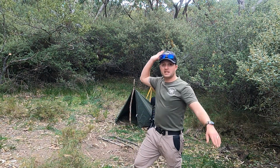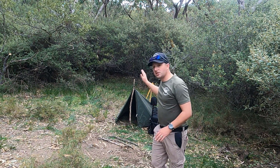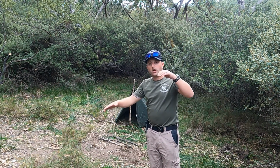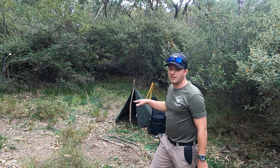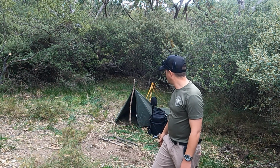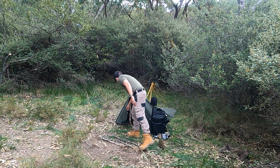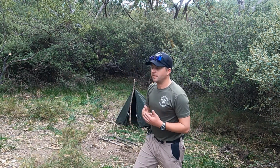Now, I've also done the look up check, so there is nothing dead above me that's going to fall down. And so I've just set myself up a hoochie, just a bit of a lean-to with a point in the middle. That's enough to keep me and my gear just out of the open, and I can close it up too, just for a bit of added heat retention.